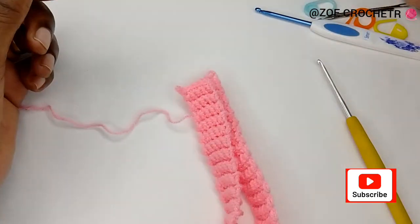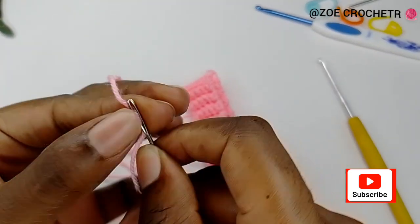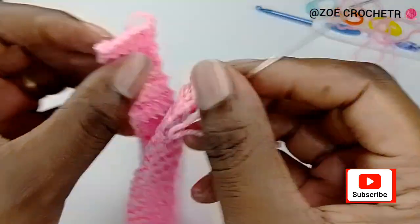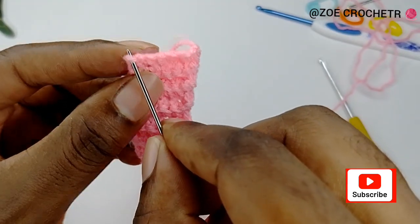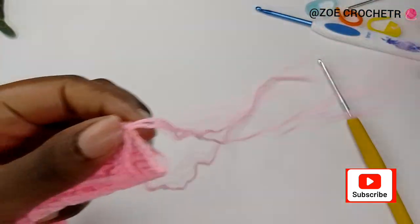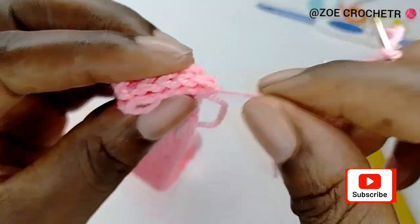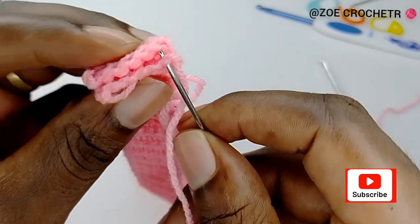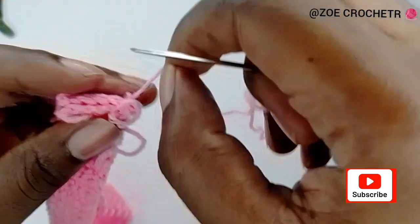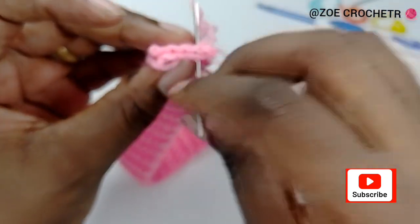And now here we're going to need our tapestry needle. So just go ahead and insert the needle. And now what you want to do is come into this last stitch here and insert your needle. Insert it, and you want to make sure that it's well aligned. Come to the second stitch, insert your needle, go into the next, grab both loops and sew it. Come here, grab both loops, and come here and sew.